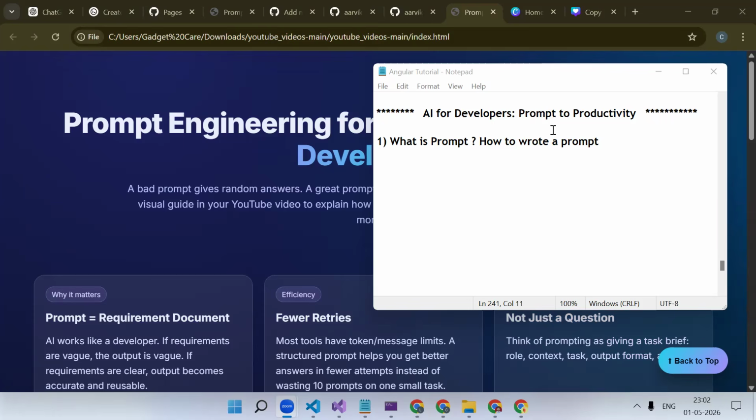Now consider you are working on a task and you write a particular prompt, but you didn't input all the detail, so you didn't get the output you wanted. Again you write the prompt, and in the second prompt also you didn't get the output because you forgot something. Again you write the prompt, and after three times you got the actual result. But consider if you are charged for every prompt, then AI is very costly, right? So that's why prompt engineering, or how to write a good prompt, comes into the picture. In the first video, that is what I'm going to focus on.